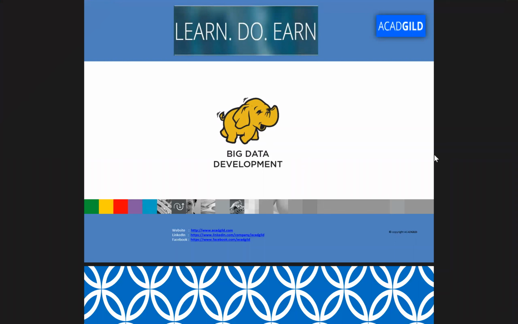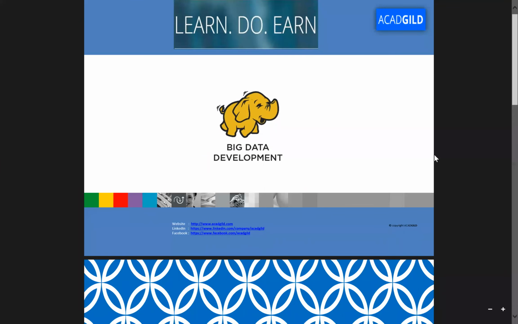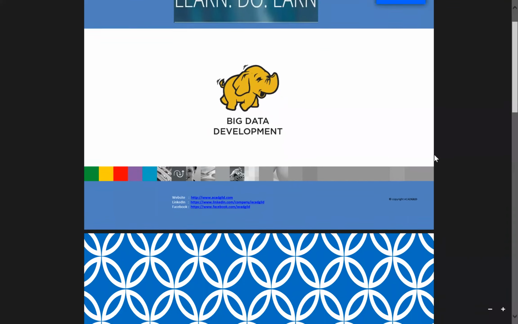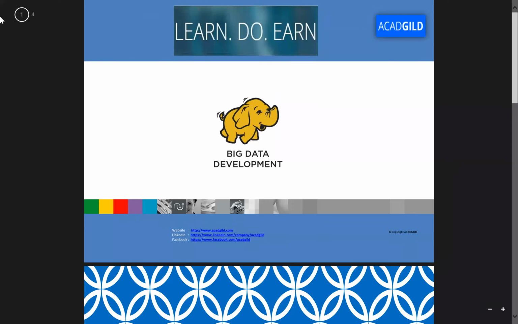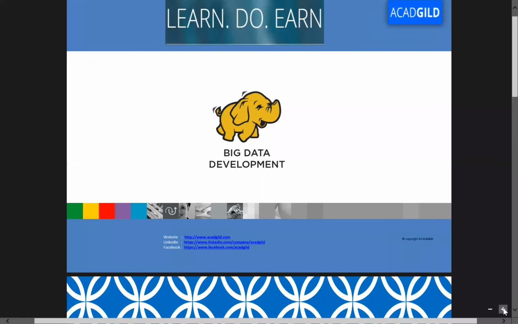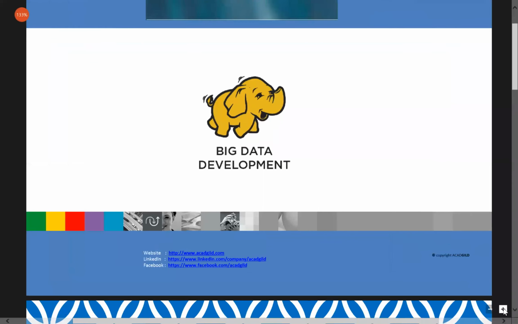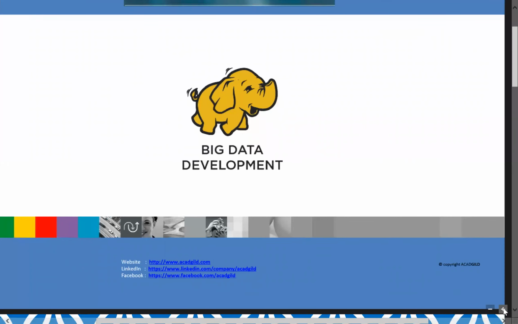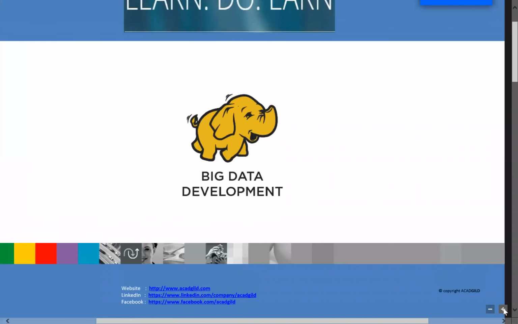Can you guys see the big data development screen now? Oh man, how is this now? It's not enough. I don't think it does give it in the presentation mode.